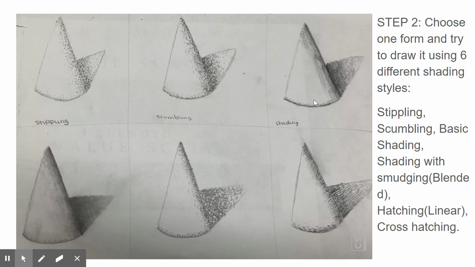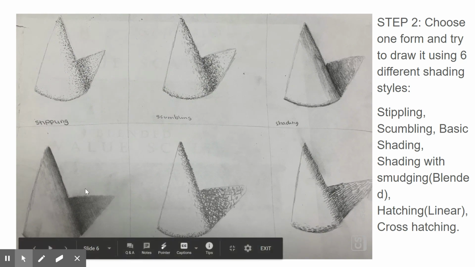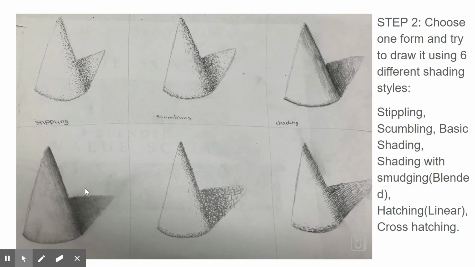Then we have basic shading. With basic shading, you're going to take your pencil and try to create the values, but you're not going to smudge it. You're not going to smear it. You're just going to try to shade the values as best as you can with your pencil alone. And then this one down here in the lower left would be blending. That would be the most realistic, where you're going to shade it and then use your blending stub to blend it in. Then we have two at the end.